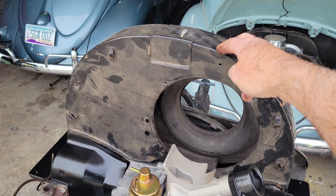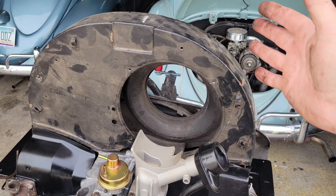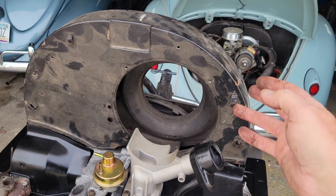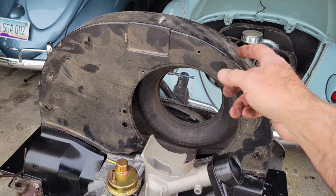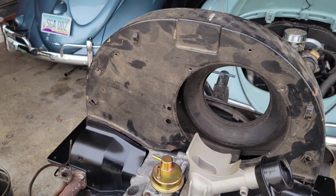So these fan shrouds are around. They were early 40 only. I believe they changed this 6 months into it. I'm not sure. But right around there, they started changing to that other style fan shroud. So this is an early 40 because it has the divot in it.